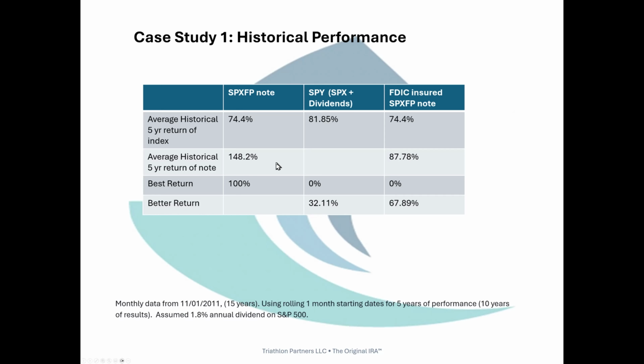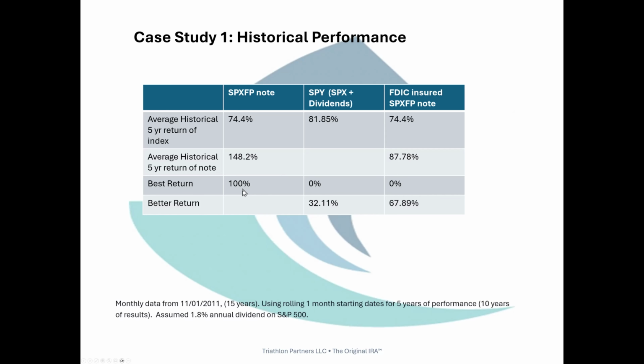Now, when we take the historical return of the note, we could see what we got when we multiplied it. This one by almost 2, and the FDIC note almost by 1.2. And how does that compare to owning the cash with the dividends? Well, that's not a note. You're just earning just under 82%. So we could say almost 150%, almost 82%, almost 88%, right?